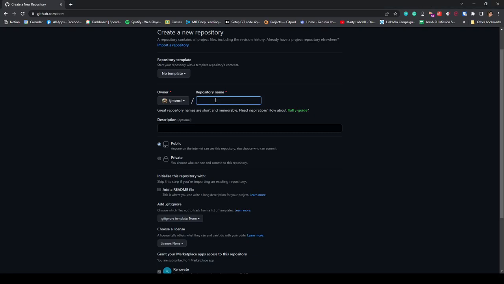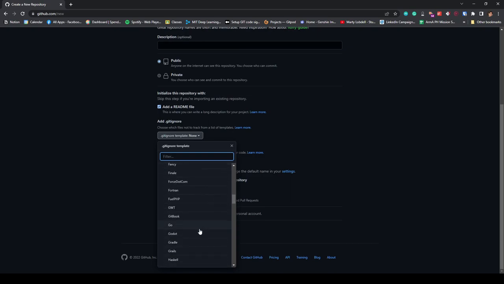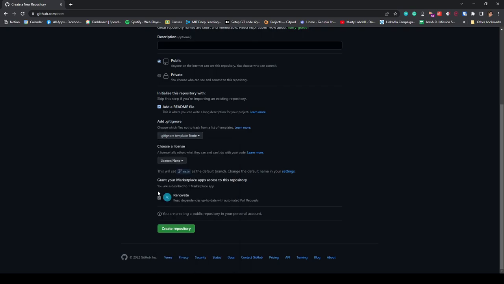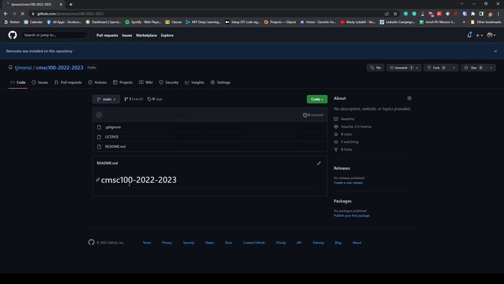Okay, so for this exercise, we'll start with creating the repository. So I'll be naming it as this. Then I'll add a README file and the git ignore, so that it will have a base git ignore file. We'll go for Node. And I'll just pick Apache license 2.0. There's no particular reason why I pick it. It's just because I'm used to it now instead of using MIT and among other things.